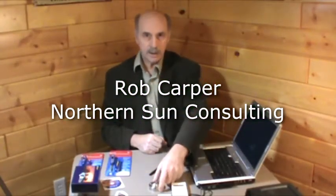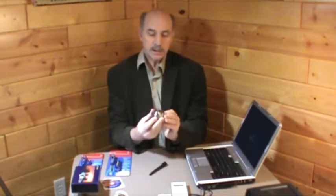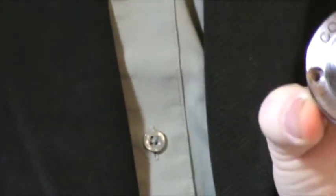The next thing I want to talk to you about is the CoolRead Simulated Product Temperature Reading Device. It's just a piece of stainless steel. This would go into your refrigerator at a location that you would pick, and it would tell you what the product temperature at that location would be.